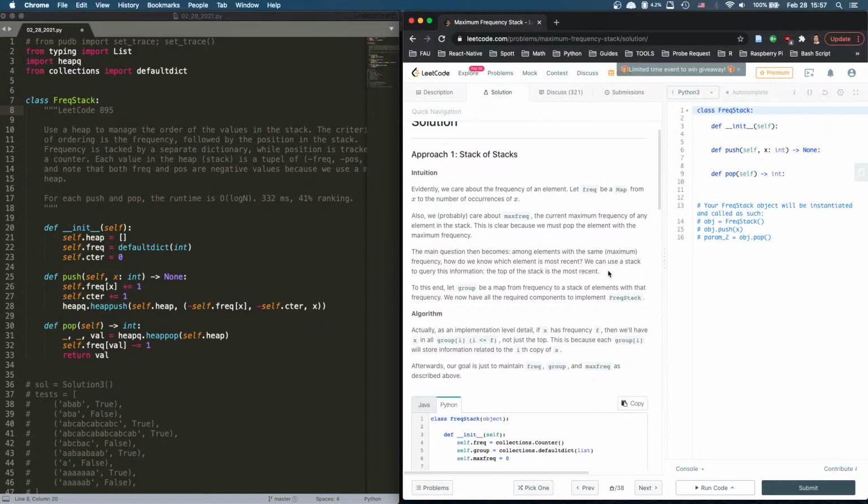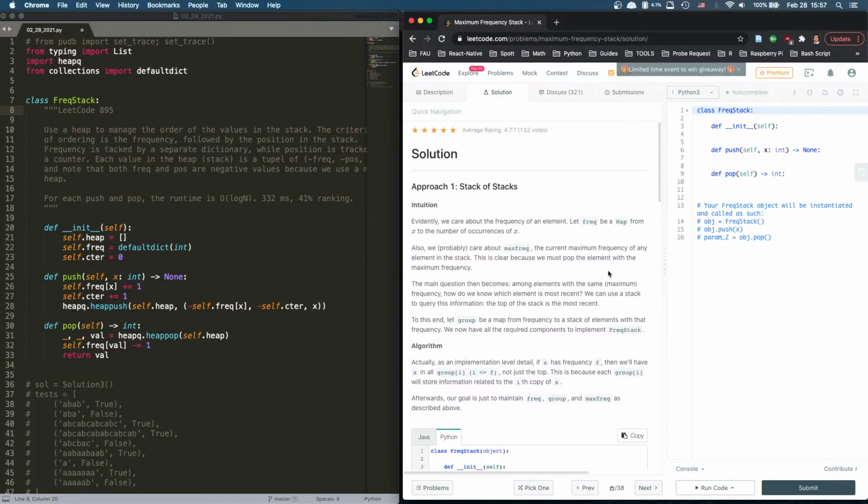So we have the frequency. So I have frequency 5, and in the frequency 5, so frequency is a map, it's a dictionary. So the key is the frequency, and the value is, I'm still not looking, I'm still thinking, a stack which records when the value of that frequency gets hit. Okay? So we're onto something.